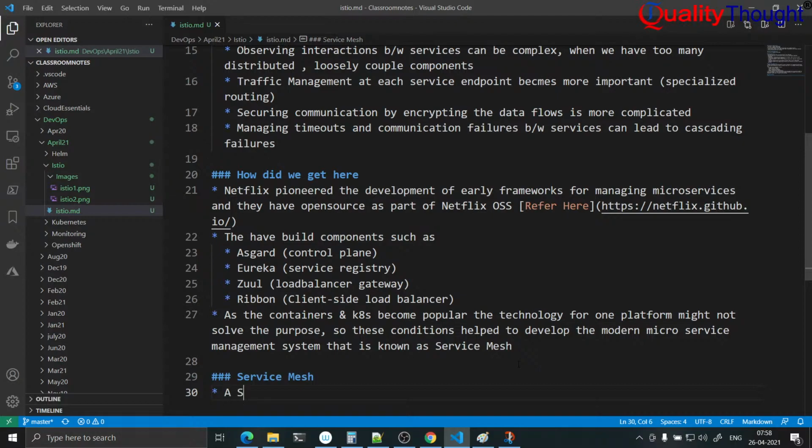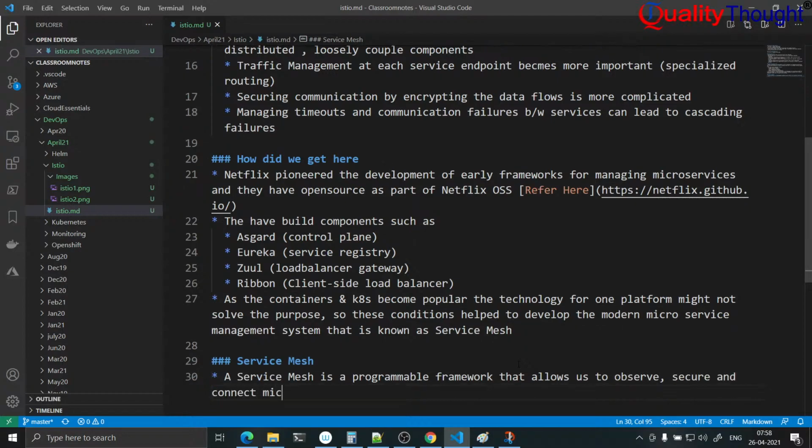Okay, a service mesh is a programmable framework that allows us to observe, secure, and connect microservices. Okay, so it will have all the policies to govern how microservices interact.